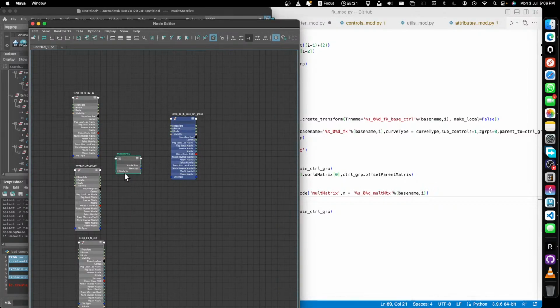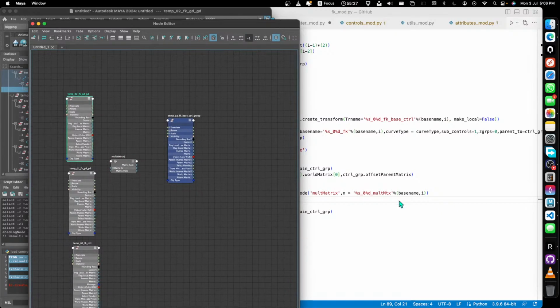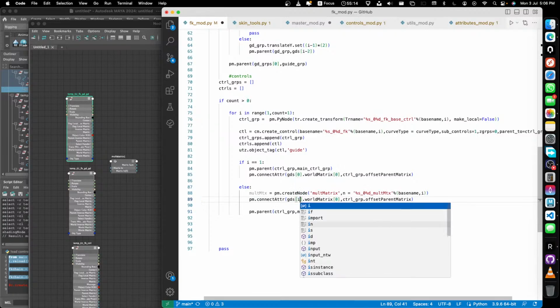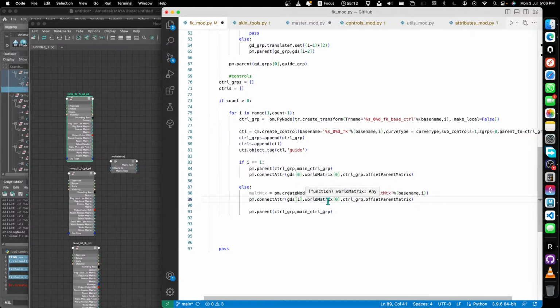Then our first connection would be from the guide. Let's copy this from here. So we can just say guides, and i will be our index.